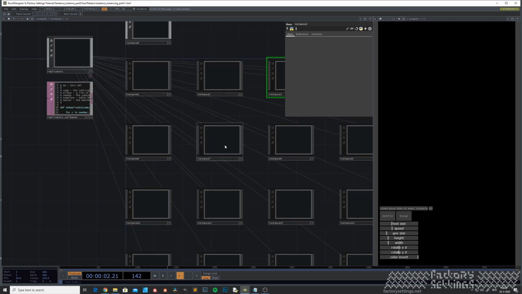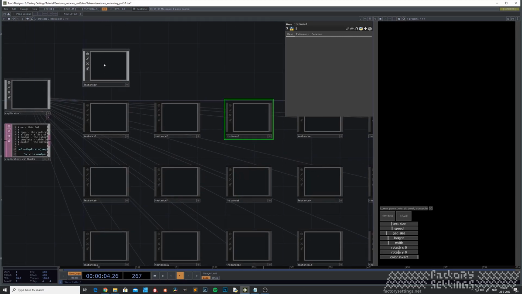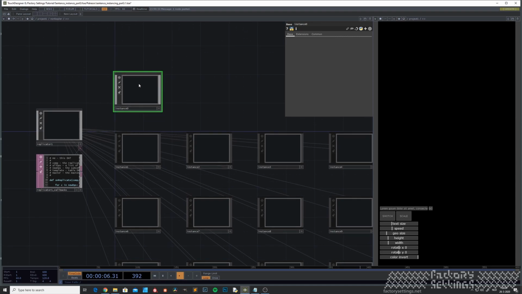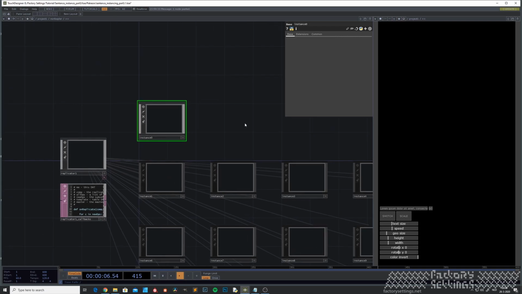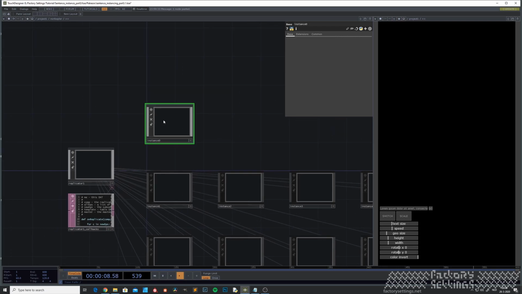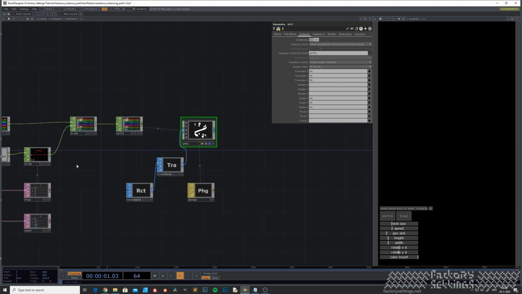So let's get back. Going to this one because this is the main one. If you're going to change stuff in here, and when this replicator resets, you lose all your adjustments, so do it in the main one.